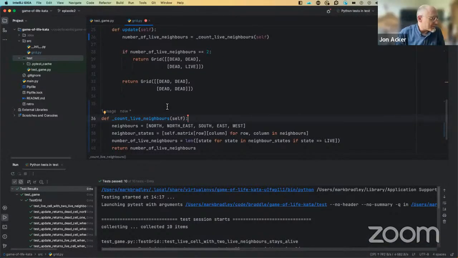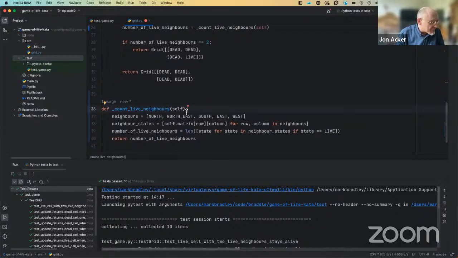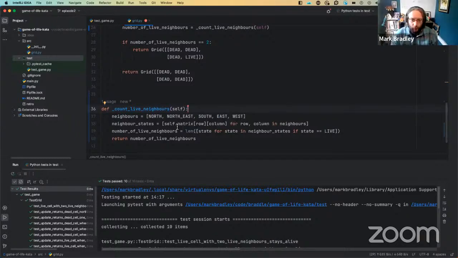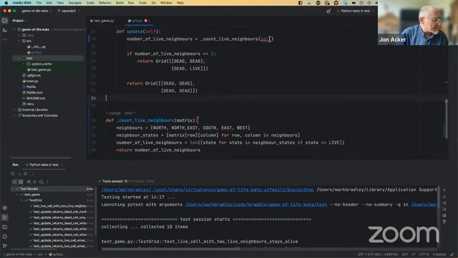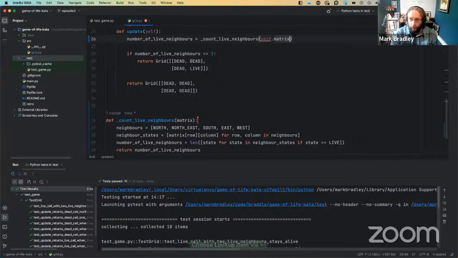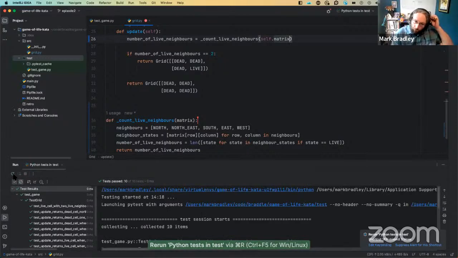The next step is to take self out, and instead we want to pass in matrix. So self.matrix, I think we pass in. What else? Change this to be matrix and get rid of, so basically that, and then this is matrix. Yeah. Okay, and then that's self.matrix. We could do with types as well. Okay, just check that. What else do we need? Still working.